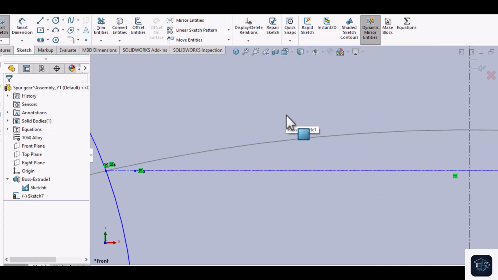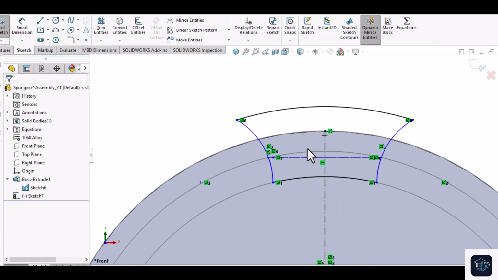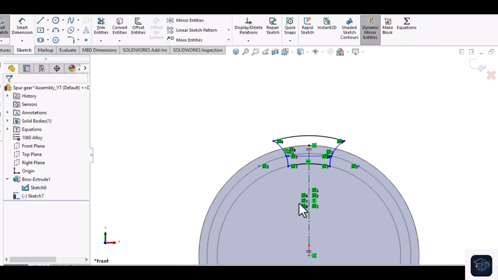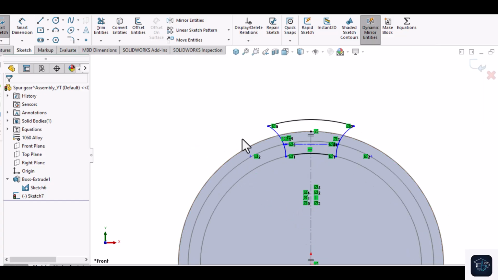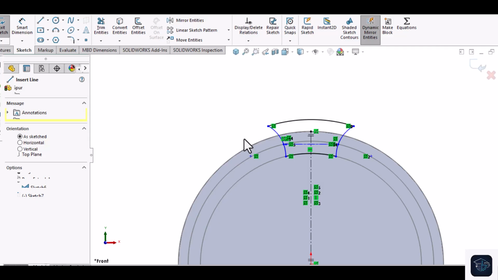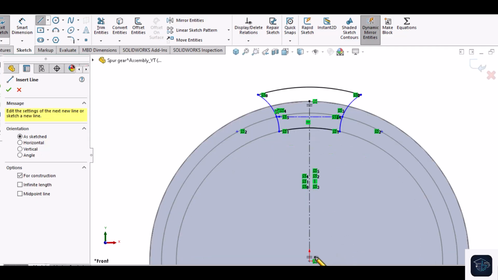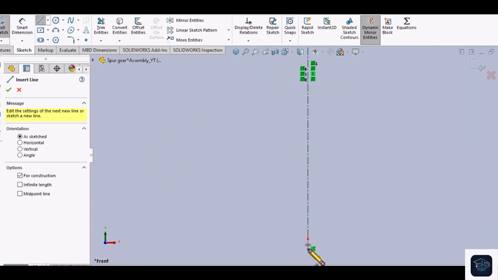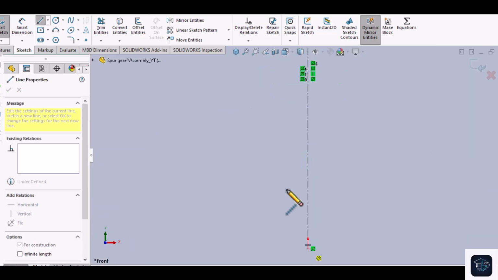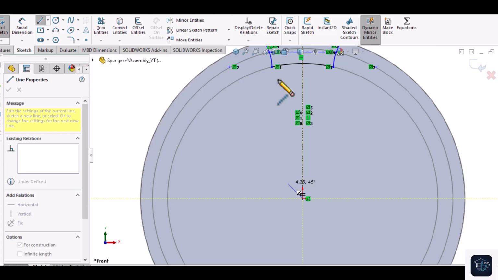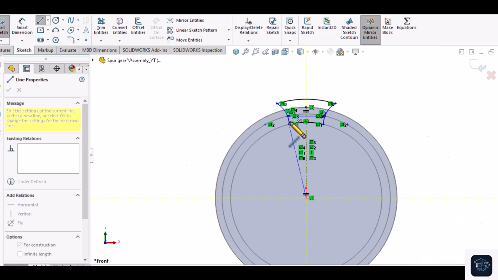And then after doing that, you're going to sketch another construction line from the origin up to this point of the arc, this point.